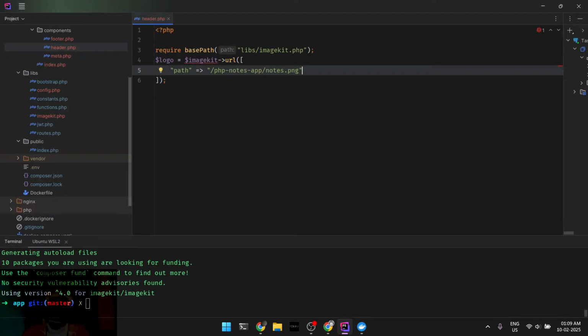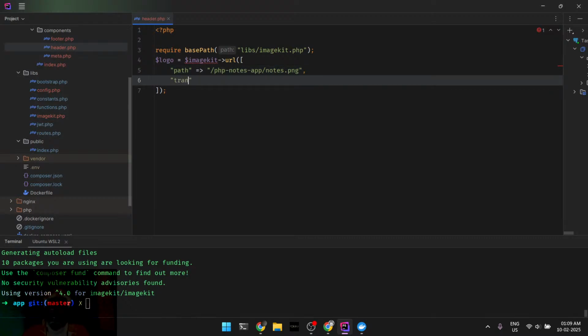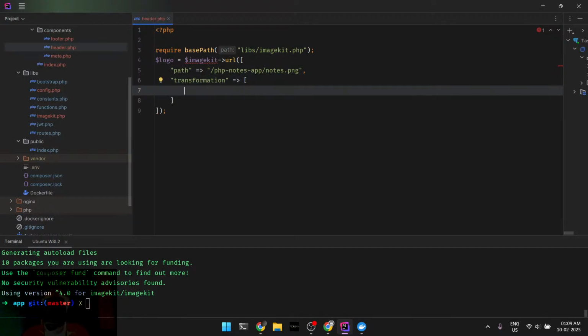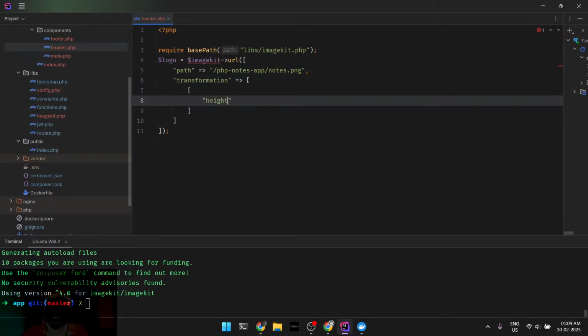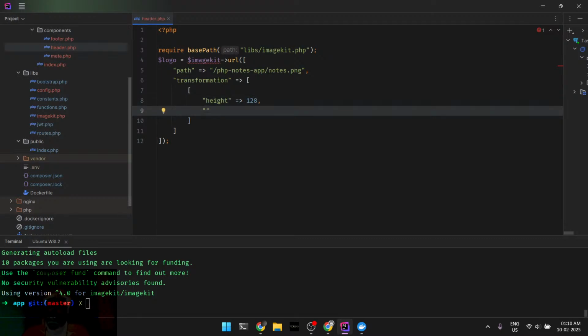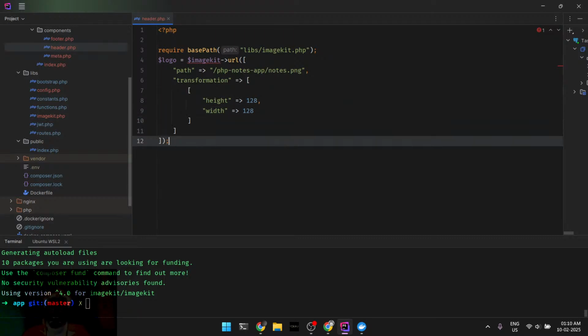That's the file that I actually found, so I'll just do that. And transformation, this is one of the images that I have in one of the other projects, so I'm just going to use that just to show you how it actually works. So this will be height 128 and this will be width of 128. This will be utilized as logo. Okay, don't worry about this. For some reason this is not working.